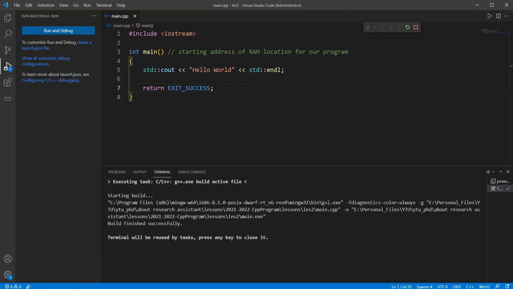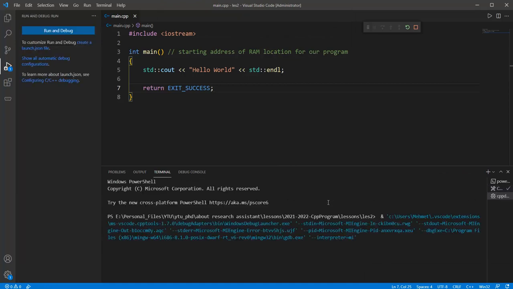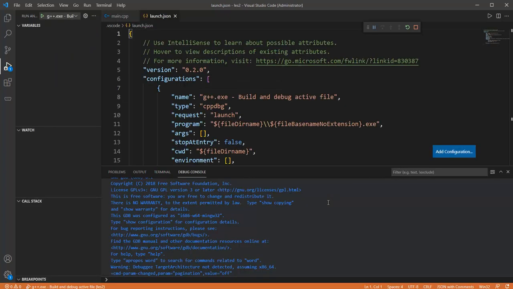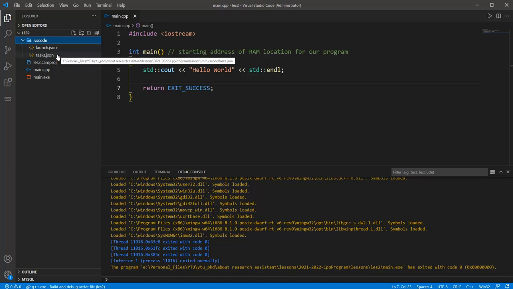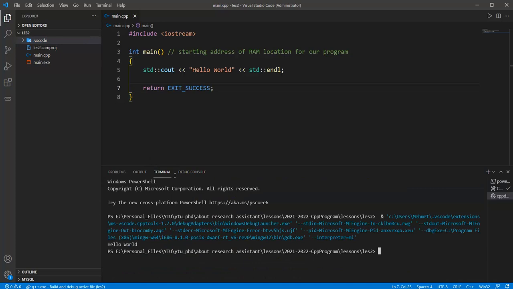If we select this option, the g++ executable file is called in order to compile the programs, okay? And so in the previous lesson we talked about the launch.json file and tasks.json file. Launch is directly related to the debugging session, and tasks is only related to the compiling session, okay? And so in the terminal section we have an output in here, hello world, okay?